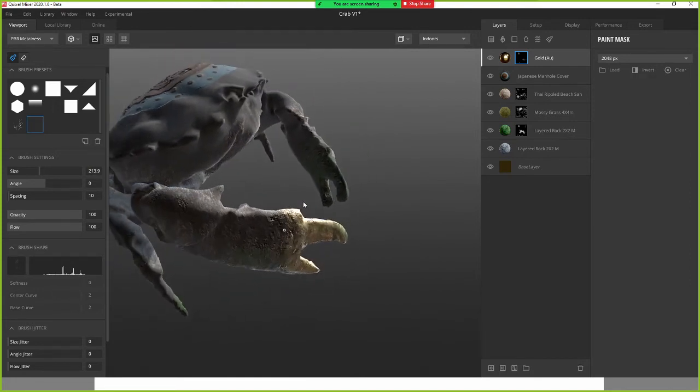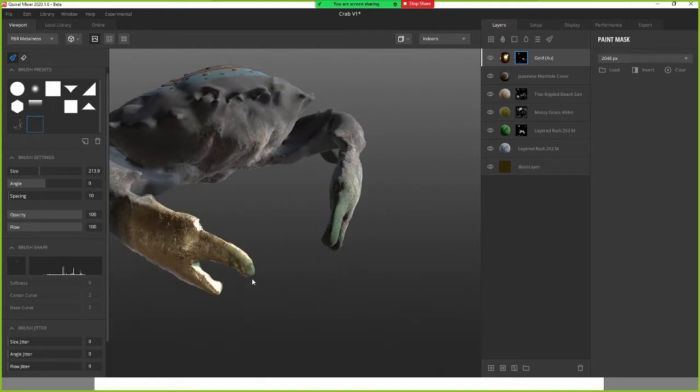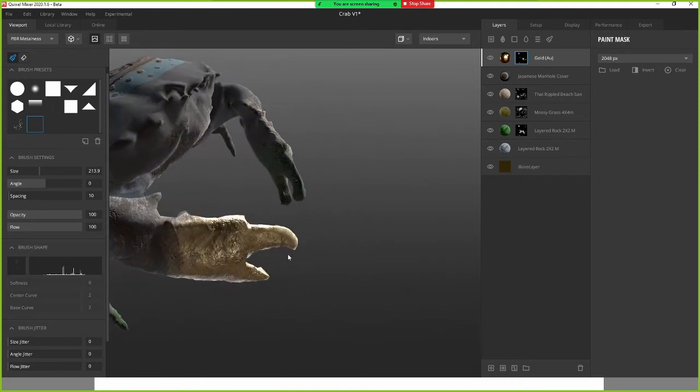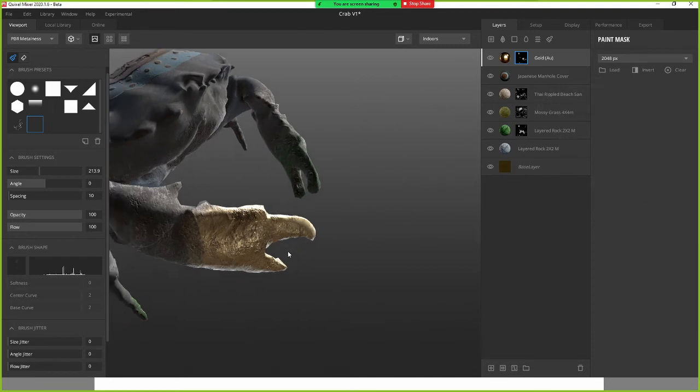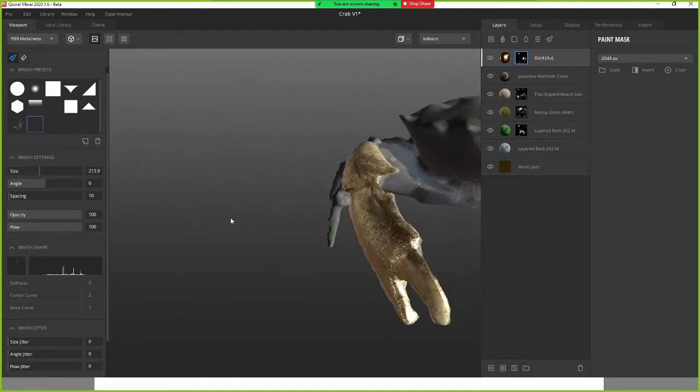Oh, okay. So you see it gets goldish, but it just takes all the features of the lower layers. In the lower layers you had a displacement map, bump map, and stuff like that. There's a way of adjusting it so that if you just want a very flat gold on this part, you can do that.